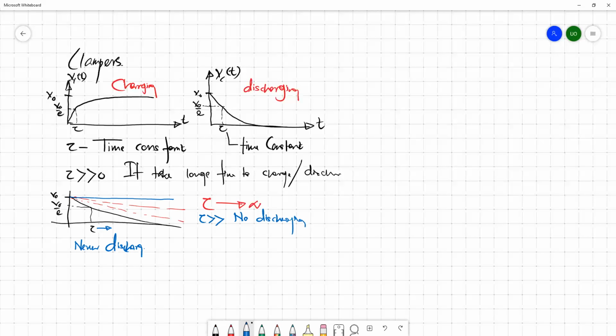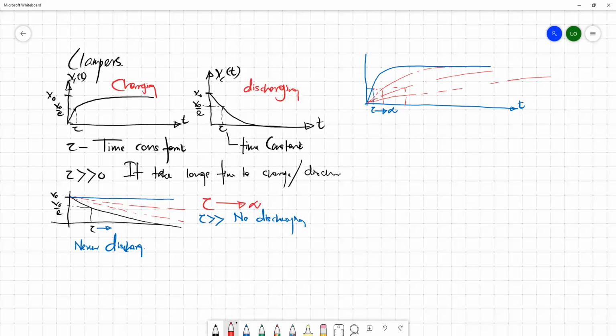Similarly, we can argue for the charging as well. If your charging process takes too much time, initially it's something like that. So this is your tau. Now let's think about the scenario where tau goes to infinity. In the second case, now it's something like that. Then tau is getting increased, so we'll take another scenario, and then tau moves to this.